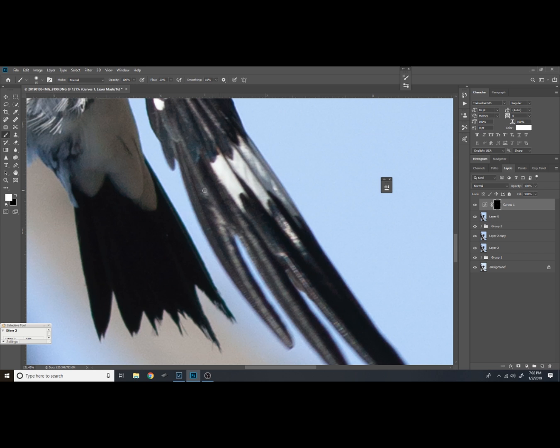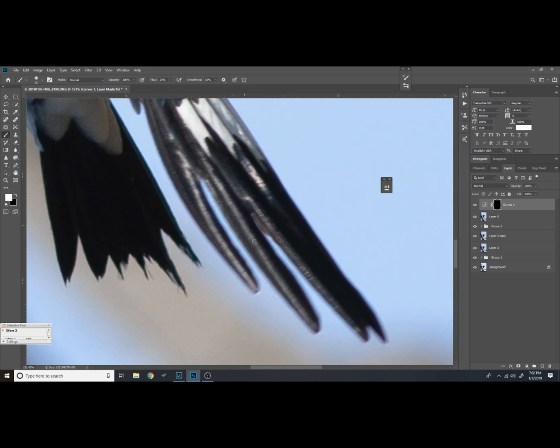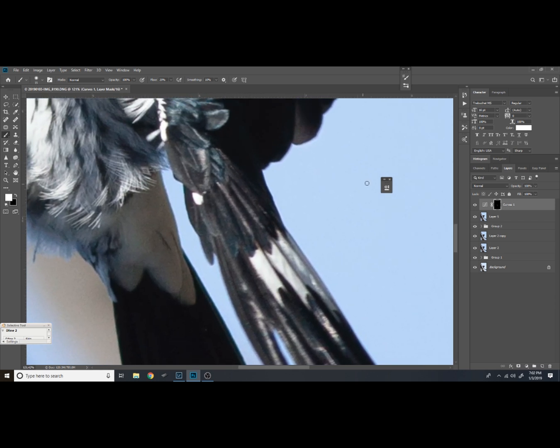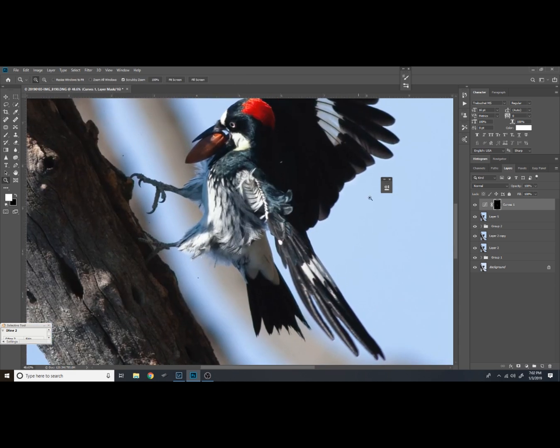And I do it at a low flow to begin with because I can build on it this way. There we go. Whew. Sound effects are free. See that? There's already some in there. Let me back out of this and just take an overall look and toggle off and on. Oh yeah, you can definitely see where this has brought out some interest.